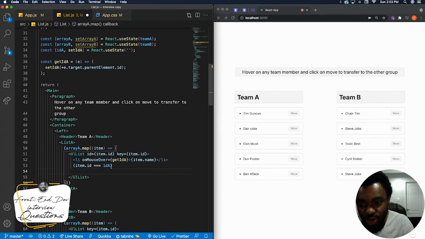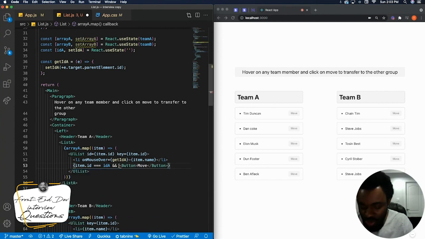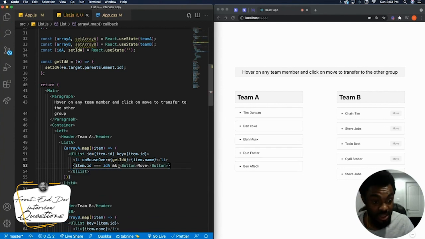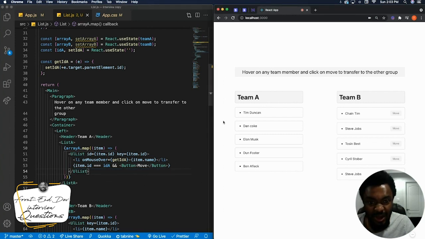Only then should you show this button. If it's not, do not show the button. See, it's gone, right? Now if I hover over this one, see, this is the function I want to have. You see how we dynamically toggle the button, which is perfect.